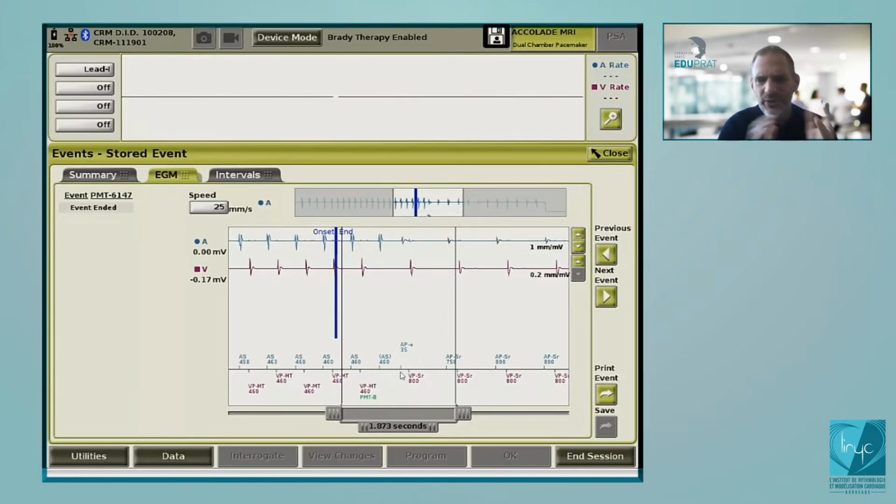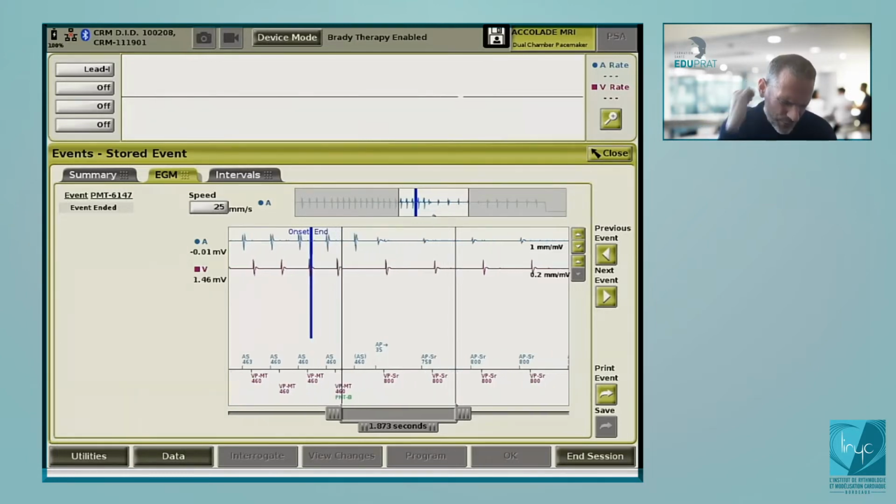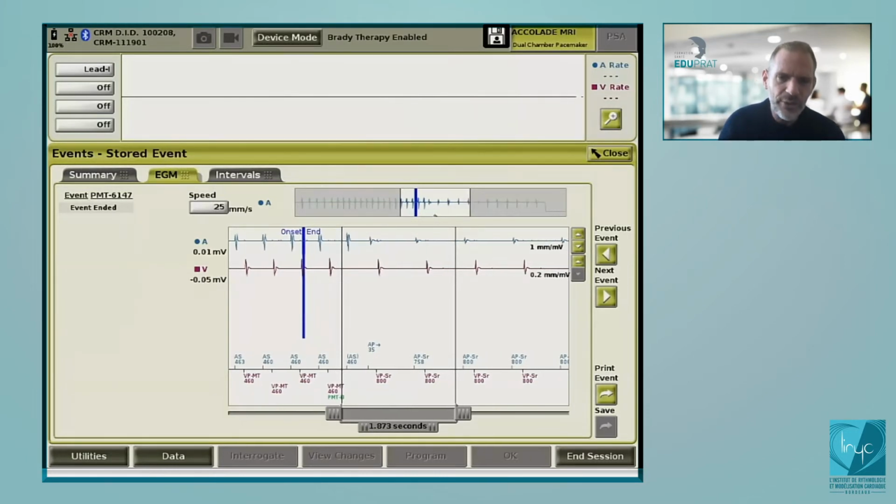So I don't know if it's very clear, but what you need to know is first that there is a recording of an EGM in case of PMT. Second, for a diagnosis of PMT, the ventricular rate needs to be at the maximal tracking rate. It will require 16 cycles VP maximal tracking rate AS, and after 16, there is no confirmation of the fact that this is really a PMT.